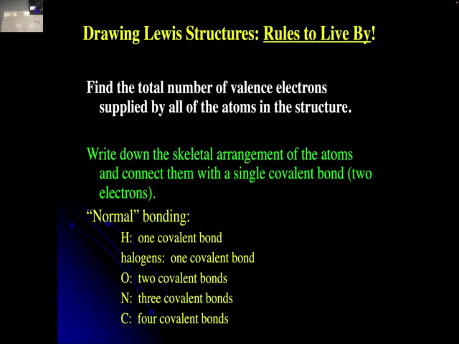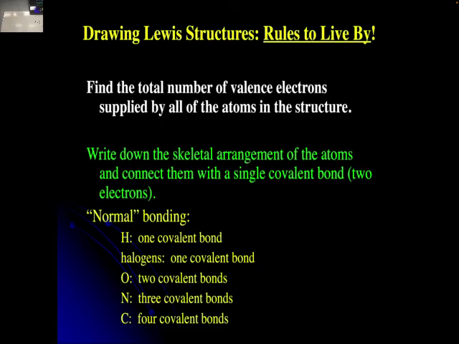So what's the difference between a polar bond and a polar molecule? Let me put it to you this way. All polar molecules have polar bonds, but not all molecules with polar bonds are polar. So again, you have to look at the whole shape. I've got polar bonds in carbon dioxide, but since the dipole in this direction is canceled by the dipole in that direction, it cancels out, and it's not polar. Whereas HF, you've got a dipole that's not canceled by anything else, and so it's polar. Does that make sense?